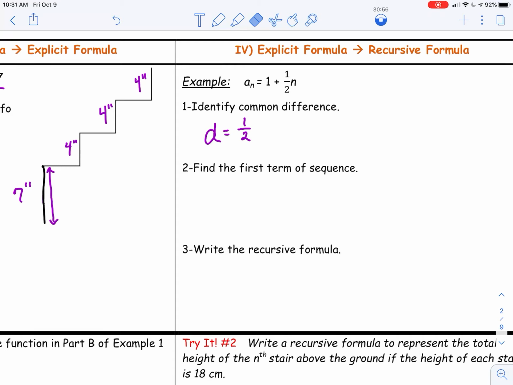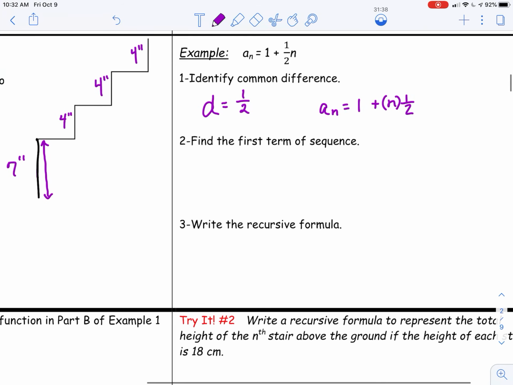Okay, so off to the right here, we're going to write this just so that you can see that the nth term equals 1 plus, I want you to write it this way, 1/2 n. I'm sorry, I want you to turn it around the way that we've been seeing it. So you would have n times 1/2. Okay, but remember, you can multiply in any order. It still is the common difference. So that means your sequence is moving consistently at a rate of 1/2. So each term is being added by 1/2.